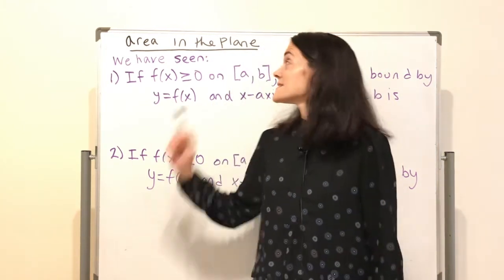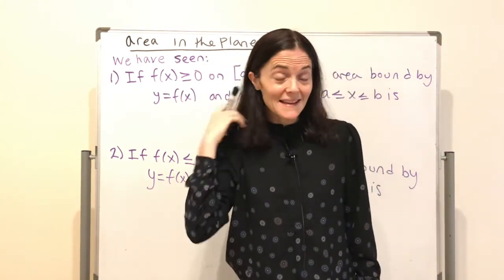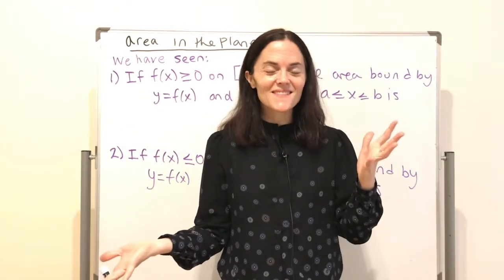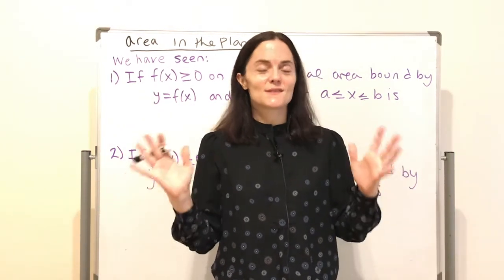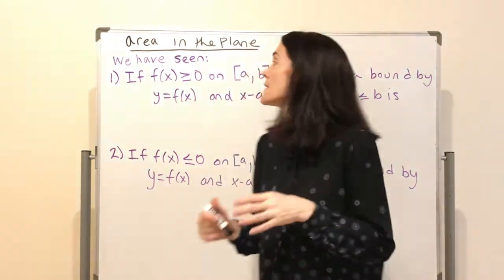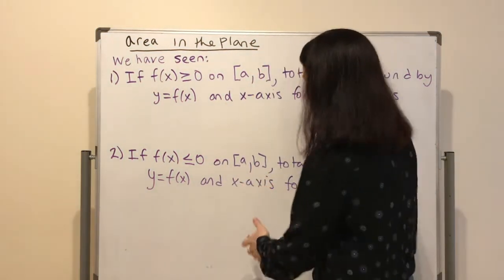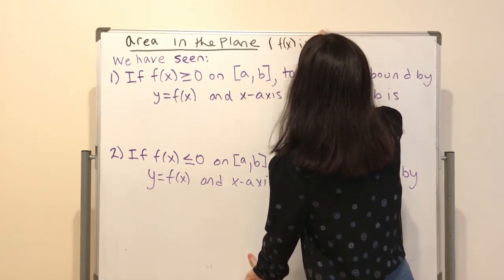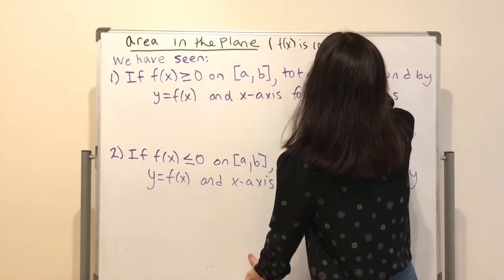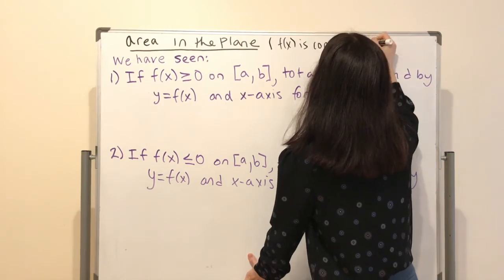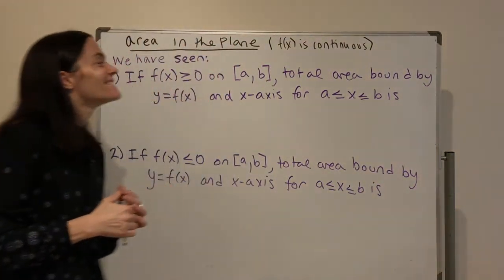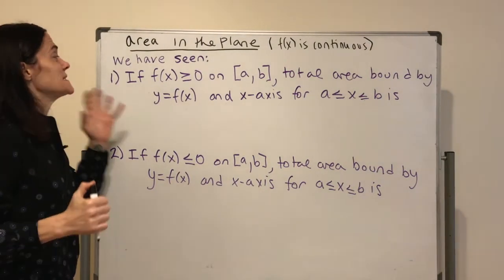Today we discuss area in the plane. This is not a brand new idea. So first let's start with what we have discussed or seen so far. Let's just say here f is continuous. I will just be working under this assumption for most of the day. Now, what have we seen?